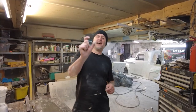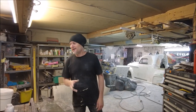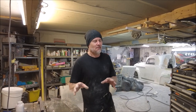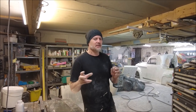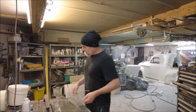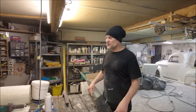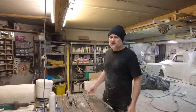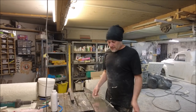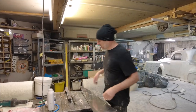Okay, so I need about, you know, a 30mm wide strip of aluminium, and I could do it with the plasma, but I have a lot of Bondo dust and stuff about at the minute, probably not best with big flamey things, welders, plasma cutters, stuff like that. So I'm going to rip this down on the table saw. You know what I mean? It's only thin aluminium. It'll be fine. Some table saws might start crying. It's probably not very good for the blade, but it'll cut me a strip nice and quick and we can get on with the job. So let's do it.